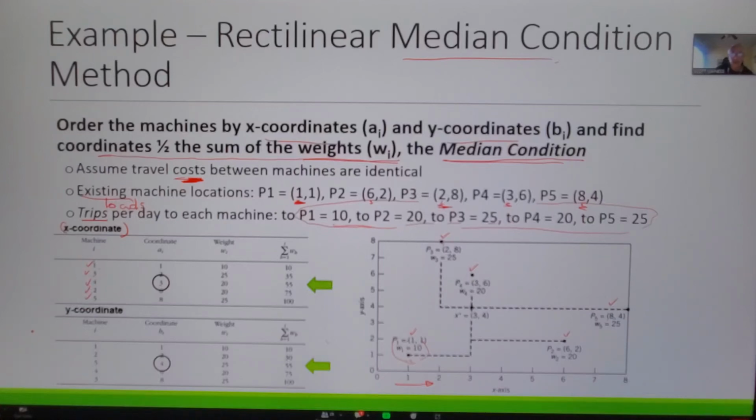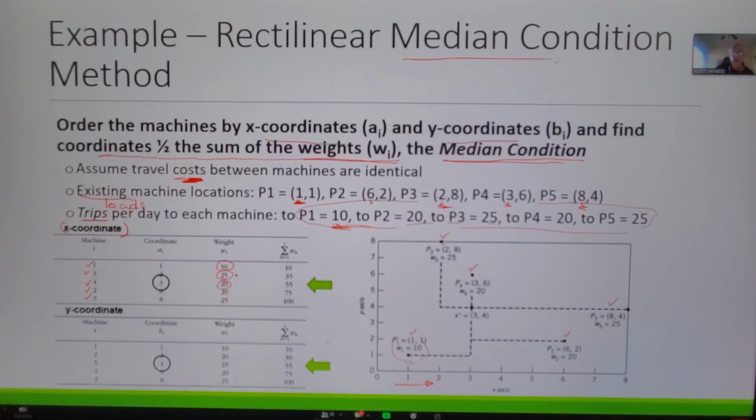That's the sequence of x's. Now the weight for 1 is 10. The weight for 3 is 25. The weight for 4 is 20, and so on and so on.